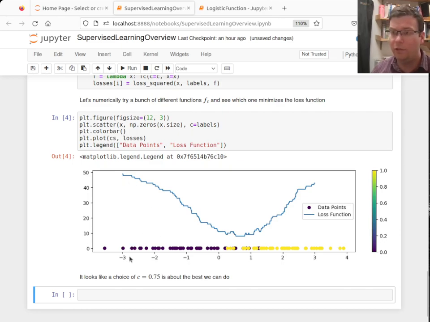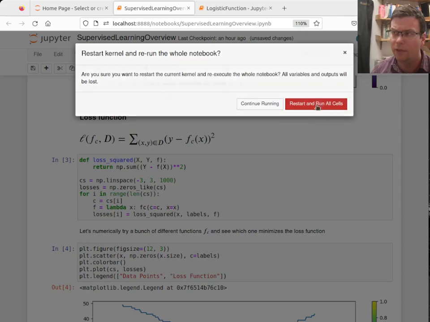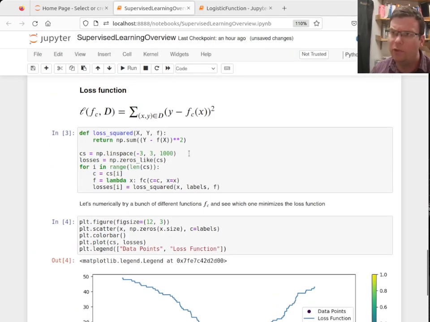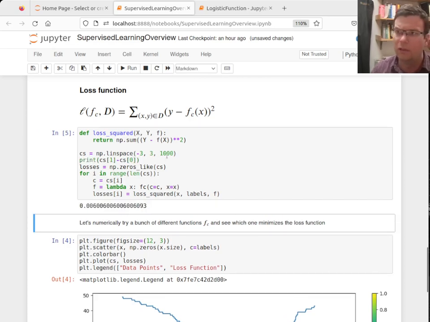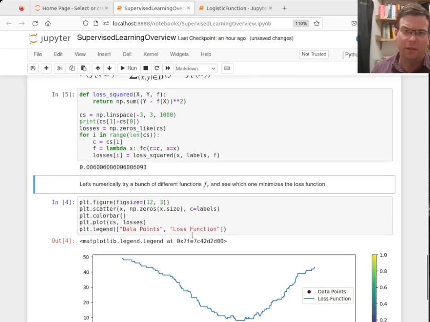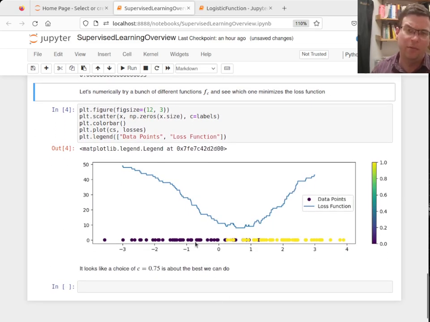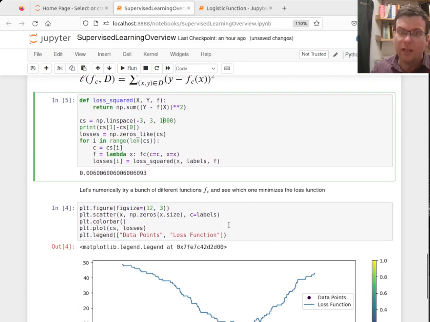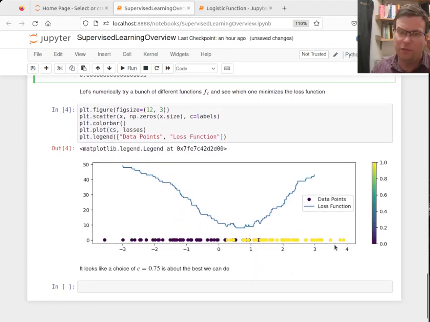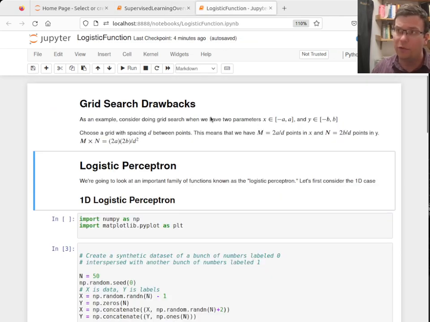So we have this interval here over our parameter c. We check from -3 to 3. We divvy that up into a bunch of points. And actually, in this example, we space the points between c's 1 minus c's 0. We sampled in that range, and they were spaced at an interval of about 0.006 between each sample in c. So that was our resolution. And we could have gone finer. We could have tried even more points, we could have tried 10,000. But yeah, choosing some appropriate number of points to search through, appropriate number of functions to sample, and then we pick the best one. So that's called grid search.